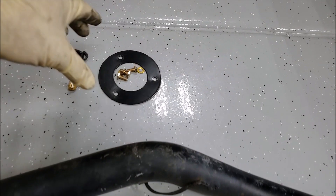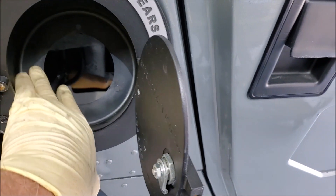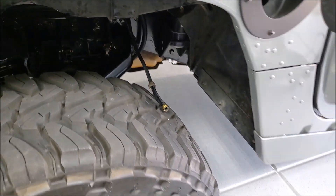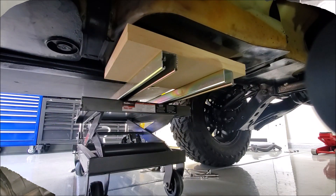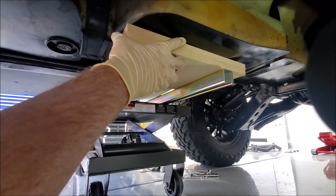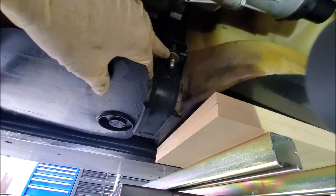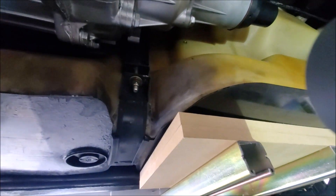That came out super easy — literally takes like five minutes. When I pulled this out of the transfer case I did not lose any fluid, which was good. The Lyle kit didn't have the right size for this shaft — I think it's about an inch 860, might be a unique GM size. Another thing I like to do: as soon as I get the driveshaft out of the differential yoke, I put a little clamp on the bearing cups. If you lose those bearing cups, the needle roller bearings will fall out and you'll get dirt in there. A clamp keeps those in place and prevents the driveshaft from rotating and falling.